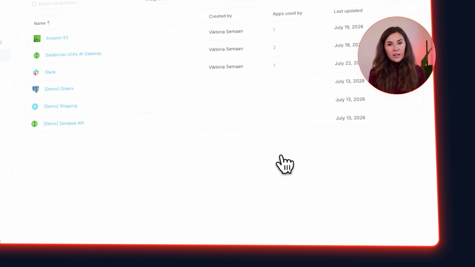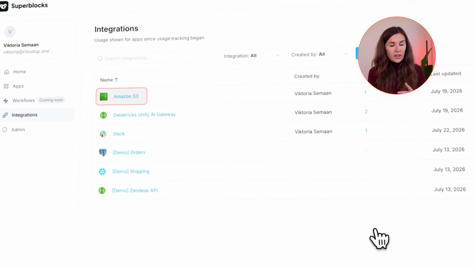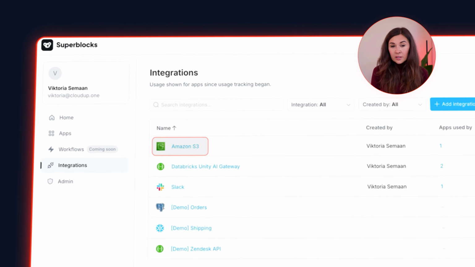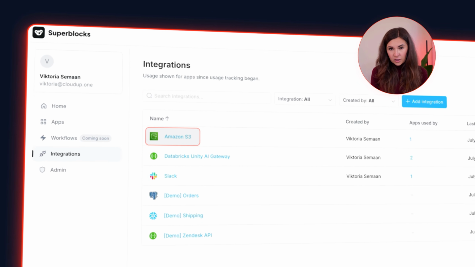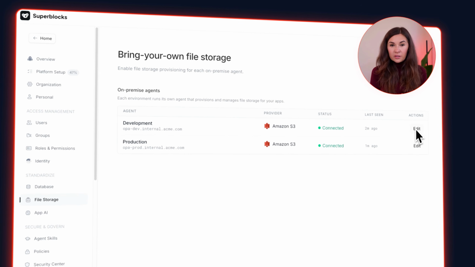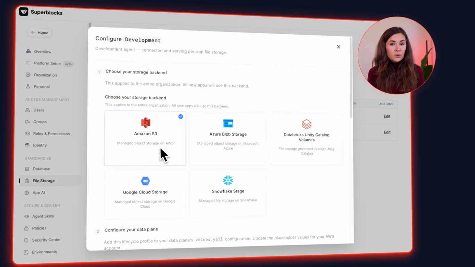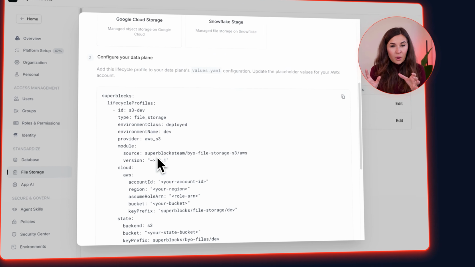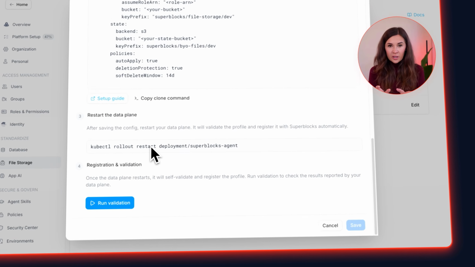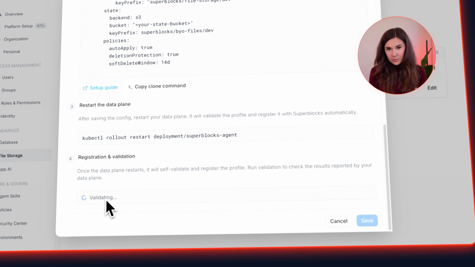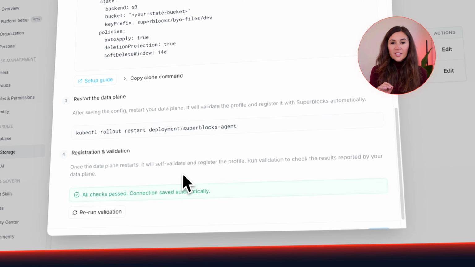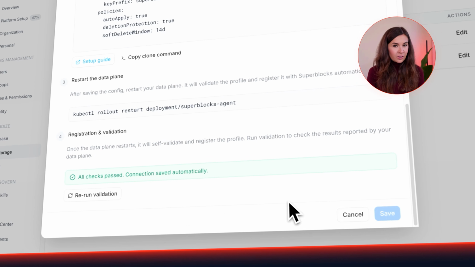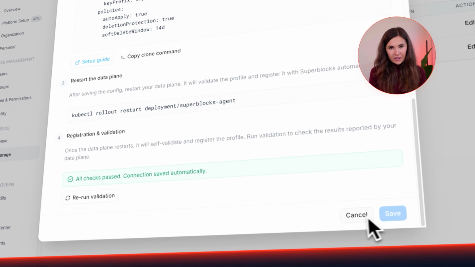So here I can add Amazon S3, enter the required credentials, and test the connection. I can also configure separate development and production profiles so that the application doesn't use production credentials while I'm still building. Once the test succeeds, I click Create and the connection is ready.